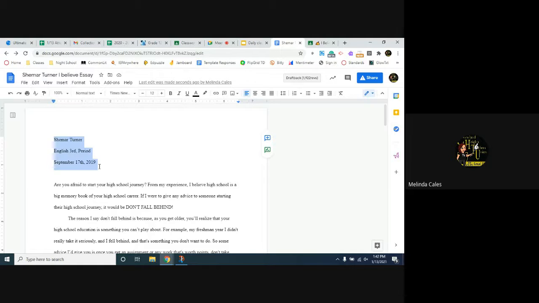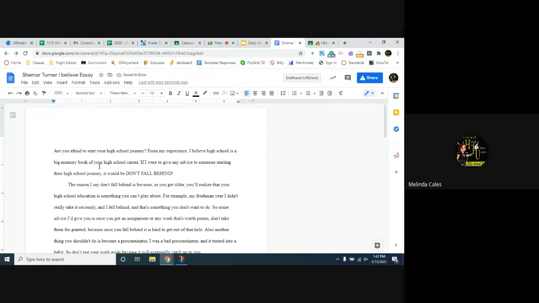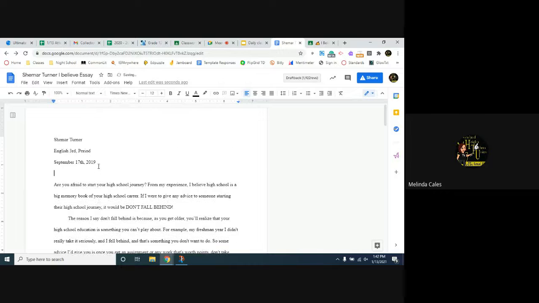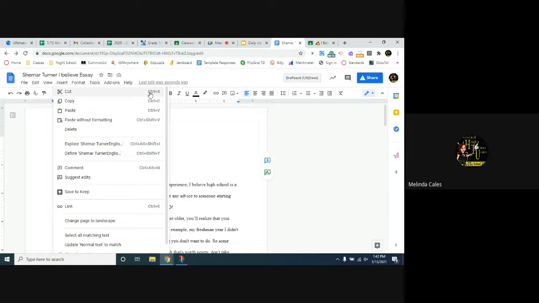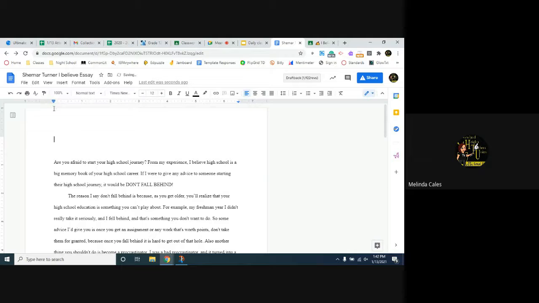Because if we don't, what's going to happen is that free program, because it's free, is not going to filter out that that is a heading. Okay, so it thinks those are incomplete sentences. So we don't want it to grammar check those because if we do, it's going to knock us down by a good 10 to 20%. Okay, so what I did is I hit Control X. I highlighted that and hit Control X to cut it out of the essay. What it does is it takes that information and puts it on a pretend clipboard somewhere else so that I can paste it back in later.